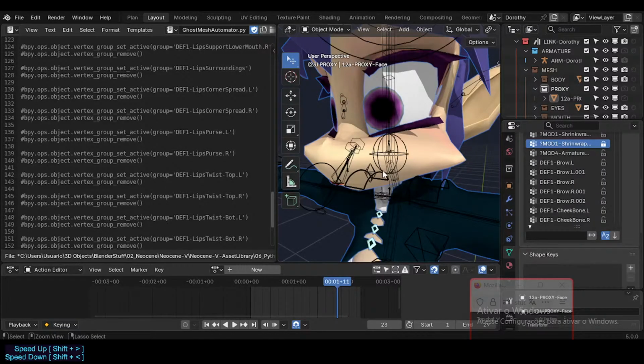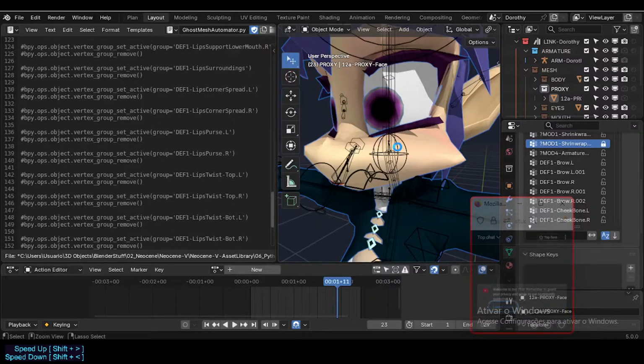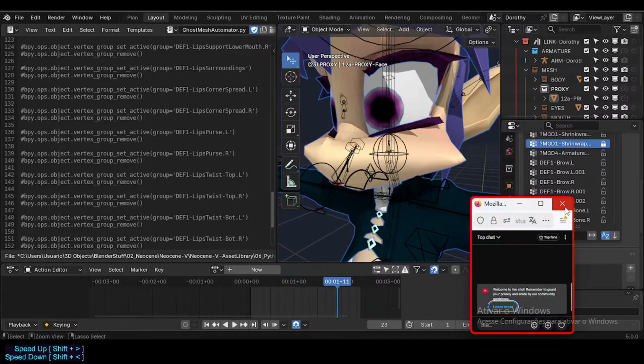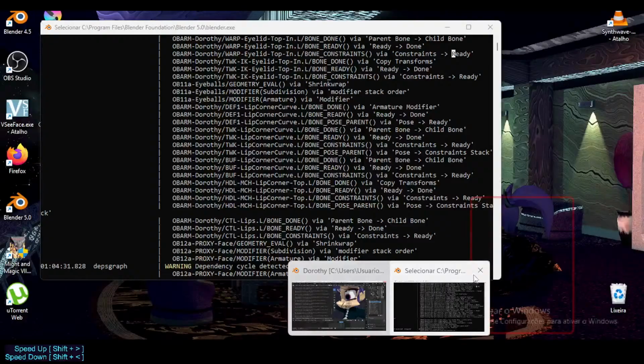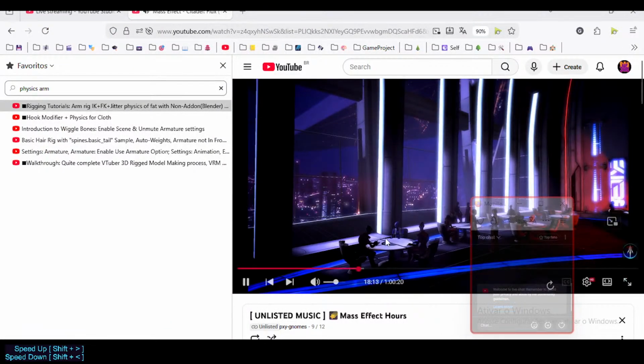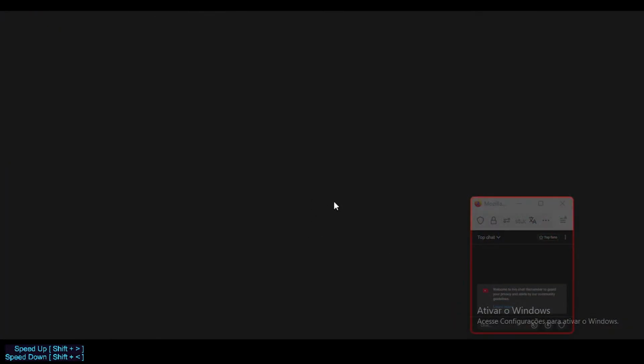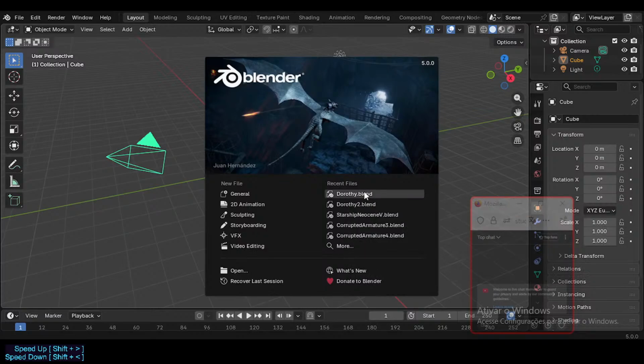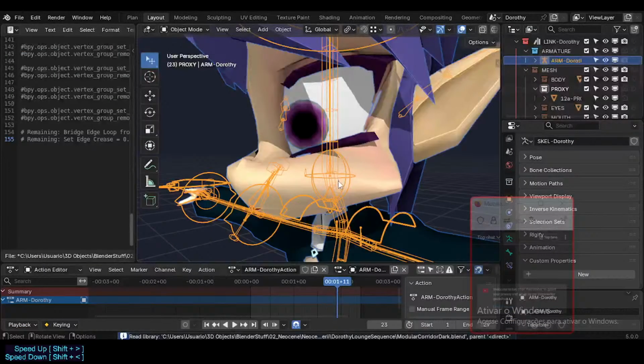Okay, I think we have a serious crash here. Basically, I just need to add some of these here. There are helper bones that I made lately and forgot to make this arrangement here. So the one of the mouth is very simple.